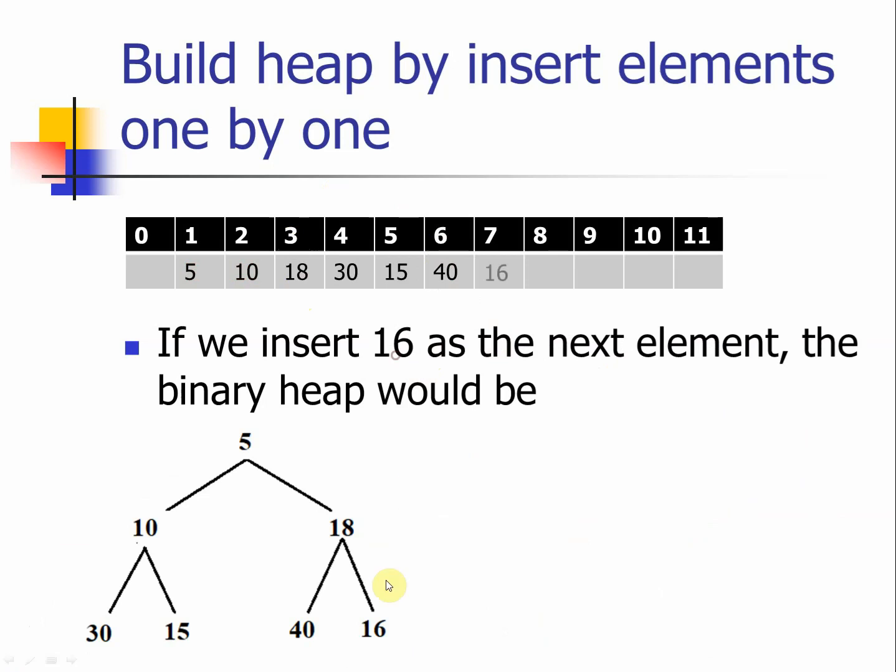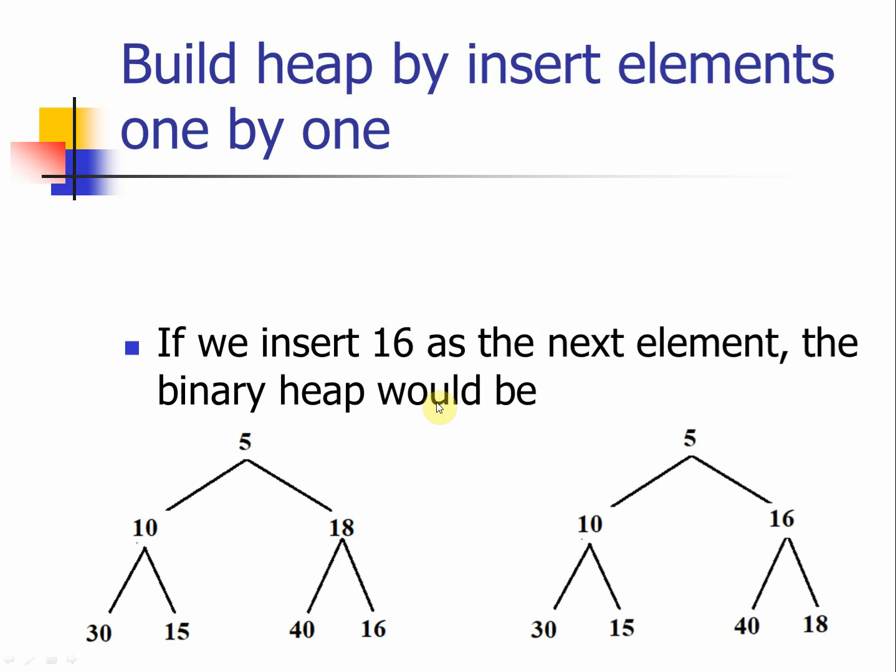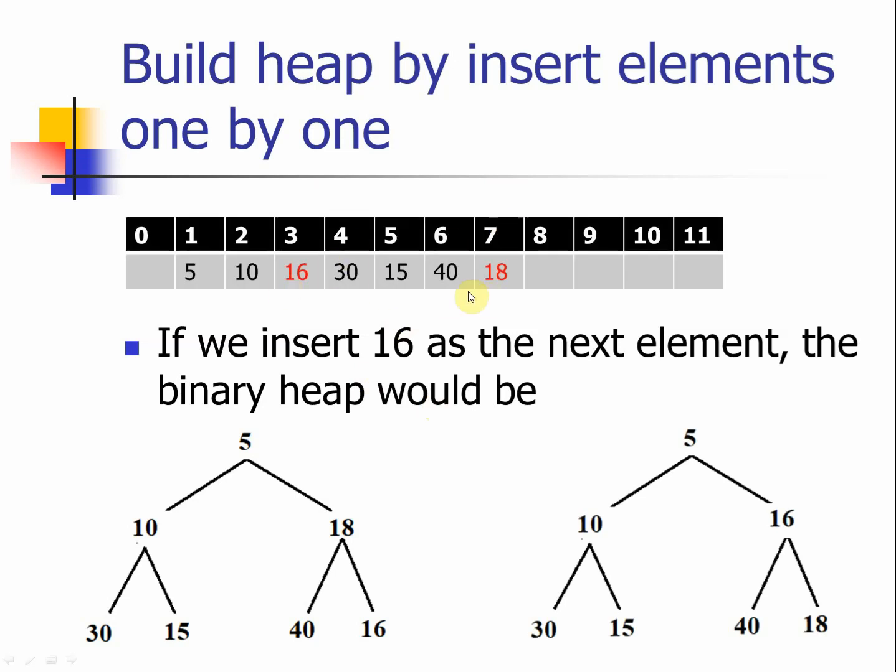Saying that I want to insert another value, which is 16. So the 16 will stay at index 7. Index 7 divided by 2 equals 3. So compare 16 with 18, realizing they need to be swapped. So they will swap the two values, swap over here, and it's again not the end of it. You still need to compare with the parent. So 3 divided by 2 gets the value of 1. Then you will see 16 is not smaller than 5, so that is the right space, and we can stop over there. These are the approaches for us to do the insert operation.